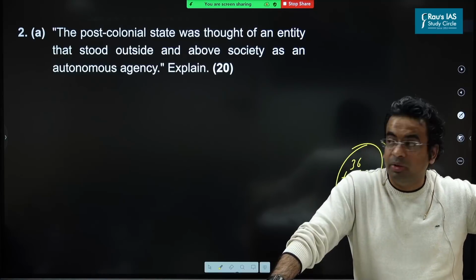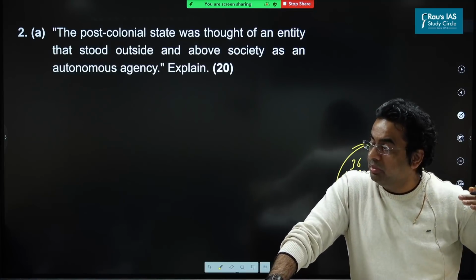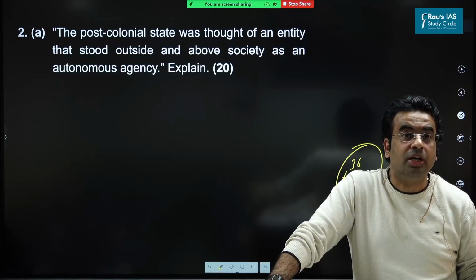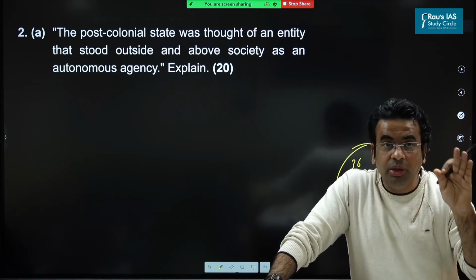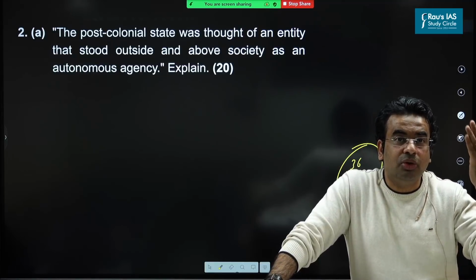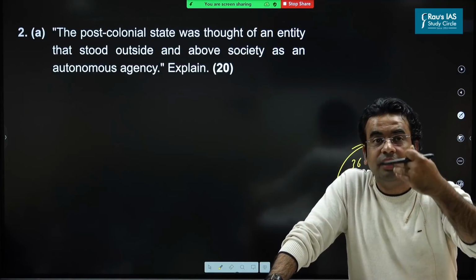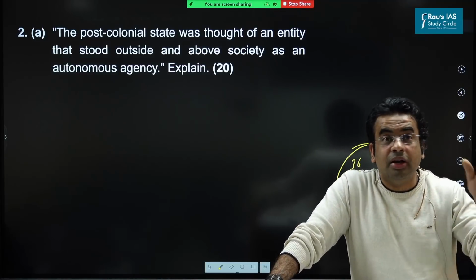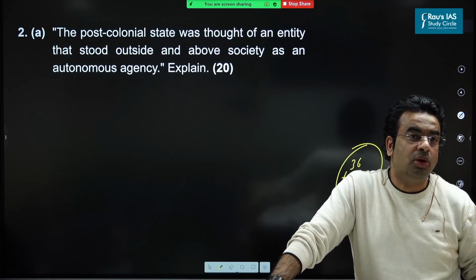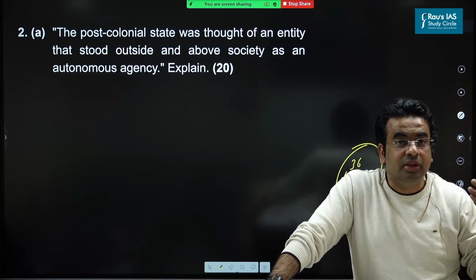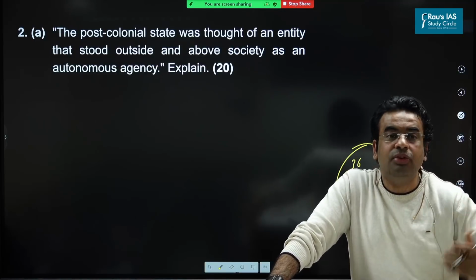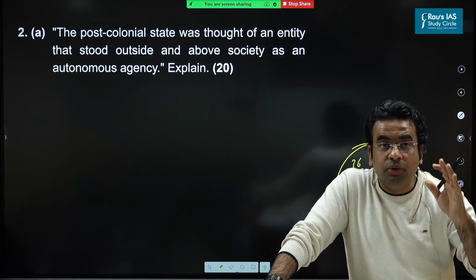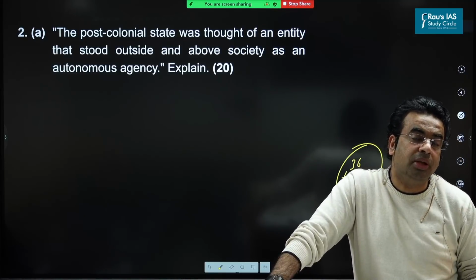So when we prepare, we sometimes get carried away with the preparation and we try to remember more and more content. Sometimes knowing more content is not going to help you because you do not have the time to replicate the same everything in your mains. So preparing for this UPSC exam and writing your mains are two different ball games altogether. The sooner you realize this, the better it will be, and you can channelize your preparation for your mains in a better way by focusing only on the important things.